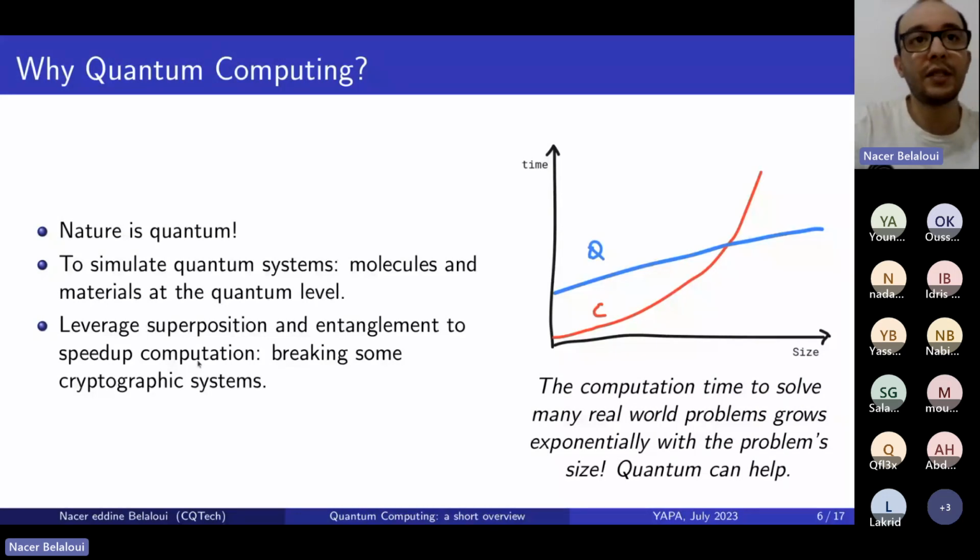And I've chosen this example just to showcase that it's not only about science and simulating the universe and creating some new materials and maybe discovering interesting drugs, or diseases through understanding how proteins work, etc. It can also be a question of national security. So if you have a nation that can break cryptographic systems, well, you need to step up your game.